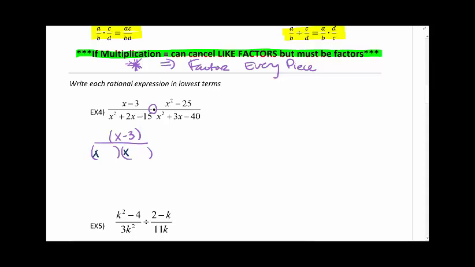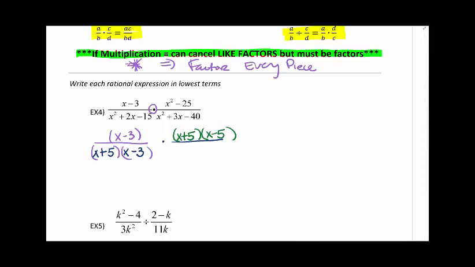Factors to x and x. Signs will have to be opposite. Two numbers that multiply to give me 15 that are opposite signs, that when I add them together, I will get a positive 2. So that should be a positive 5 and a negative 3. Double check your signs before you go any further. They will like to give you a lot of difference of squares because, again, that should also be a pretty straightforward factoring problem. Binomial, there's no GCF, so it's a difference of squares. So we should have an x plus 5 and x minus 5.